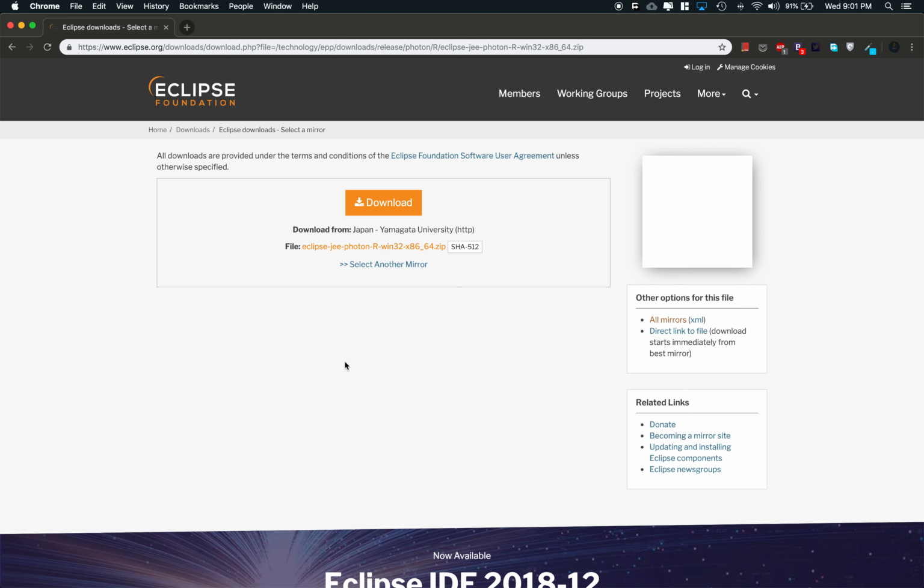But one thing you have to remember is that for Eclipse you need the Java SDK. So you have to download the Java SDK and configure it in your operating system. If you have already downloaded and installed the Java SDK, then there is no problem.